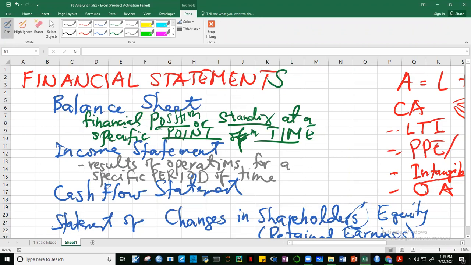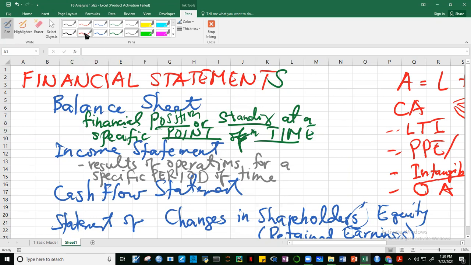Fiscal year, no? Tapos ang sabi ni Venice, yung income statement daw, yung revenues, okay. So that's what we see in the income statement. You're correct, no? Ang nakikita natin sa income statement, unlike yung balance sheet where we see assets, liabilities, and equity, sa income statement, we see revenues, expenses, costs, and you have the profit. No? Yun nakikita natin sa income statement. And it's for a specific period of time. Okay, that's good. How about cash flow statement, guys?